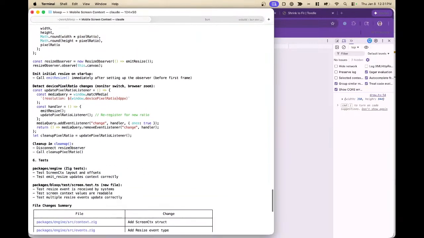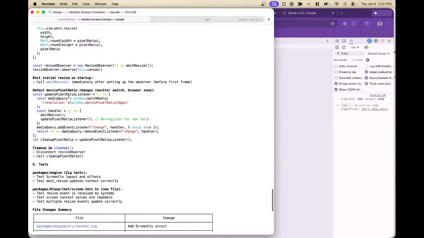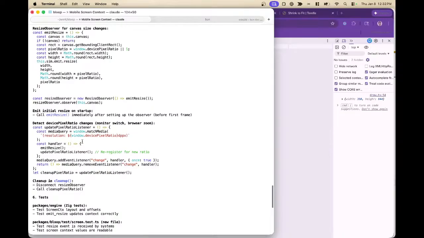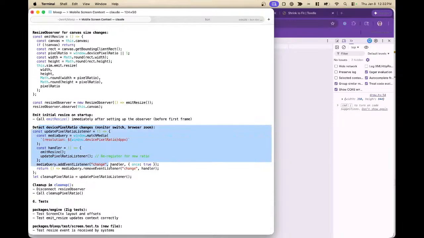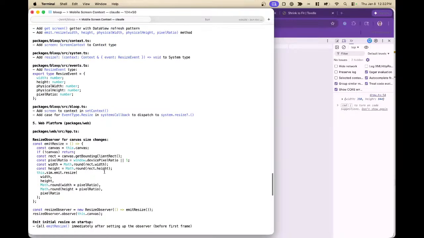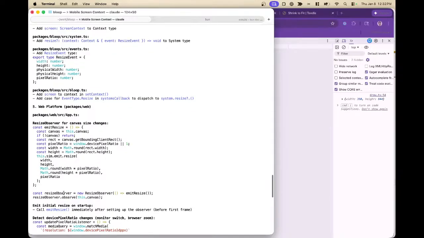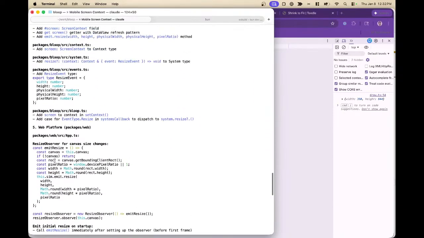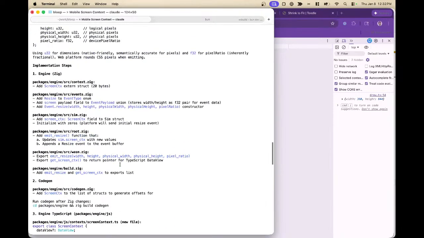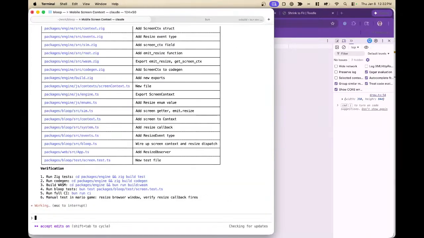Clean up pixel ratio. Interesting. That's cool. This looks right. This all looks right. Okay. Go for it, Claude.